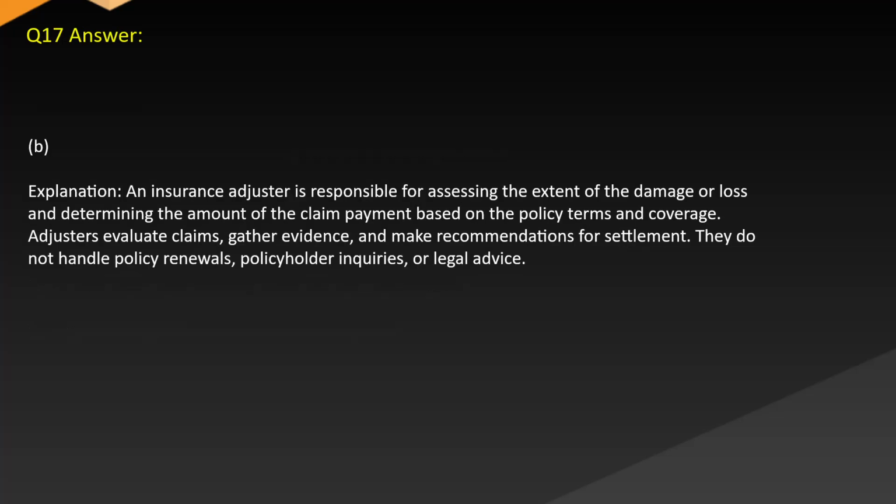Answer. B. Explanation. An insurance adjuster is responsible for assessing the extent of the damage or loss and determining the amount of the claim payment based on the policy terms and coverage. Adjusters evaluate claims, gather evidence, and make recommendations for settlement. They do not handle policy renewals, policyholder inquiries, or legal advice.